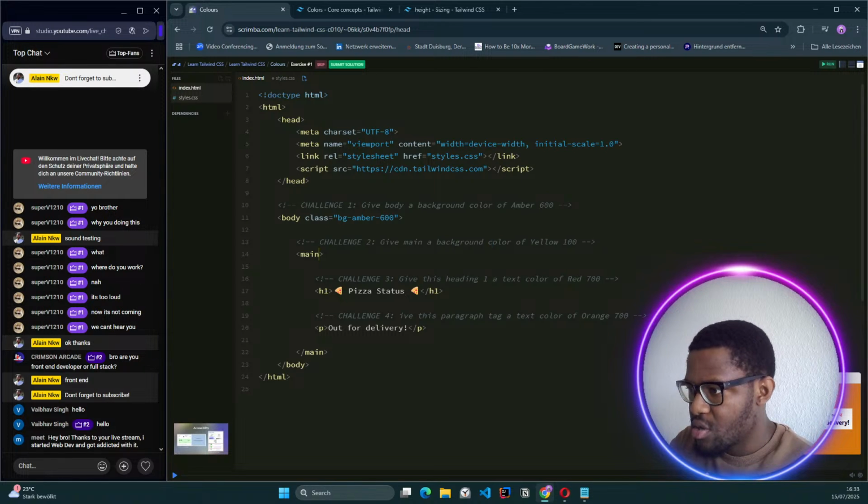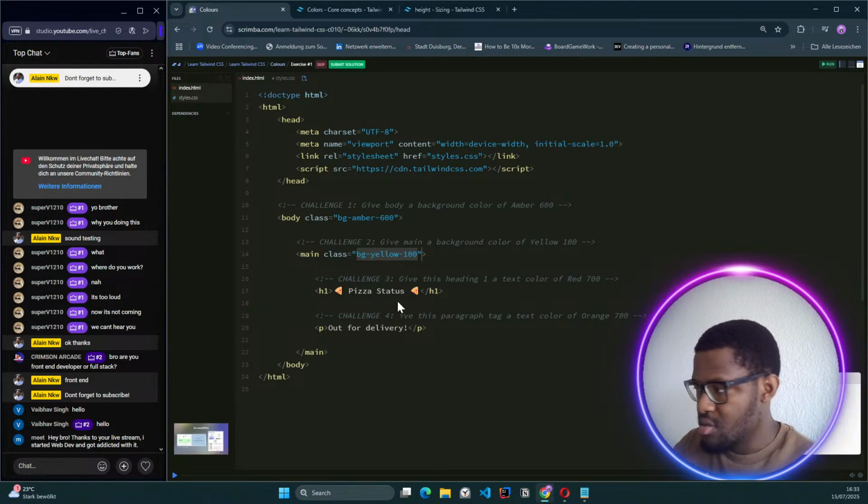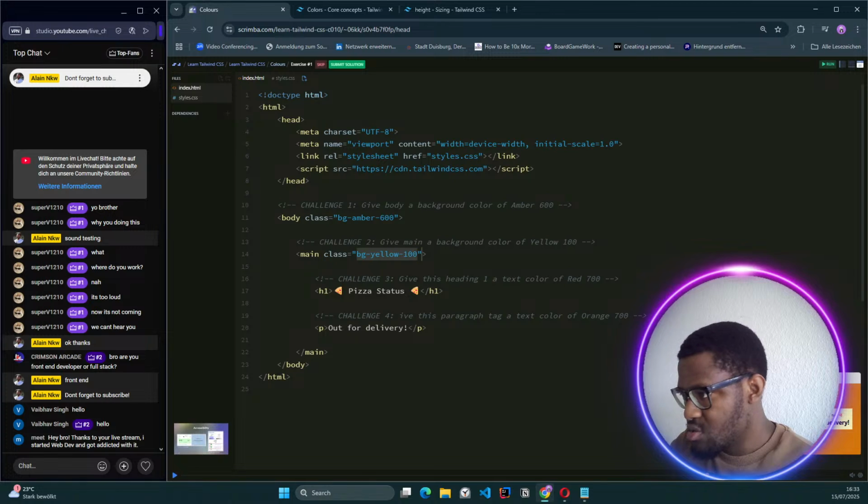So now let's go on to challenge number 2. Background color, same thing. Declare the class BG, background color yellow, and the shade is 100. Interesting. Now let's go to challenge number 3.